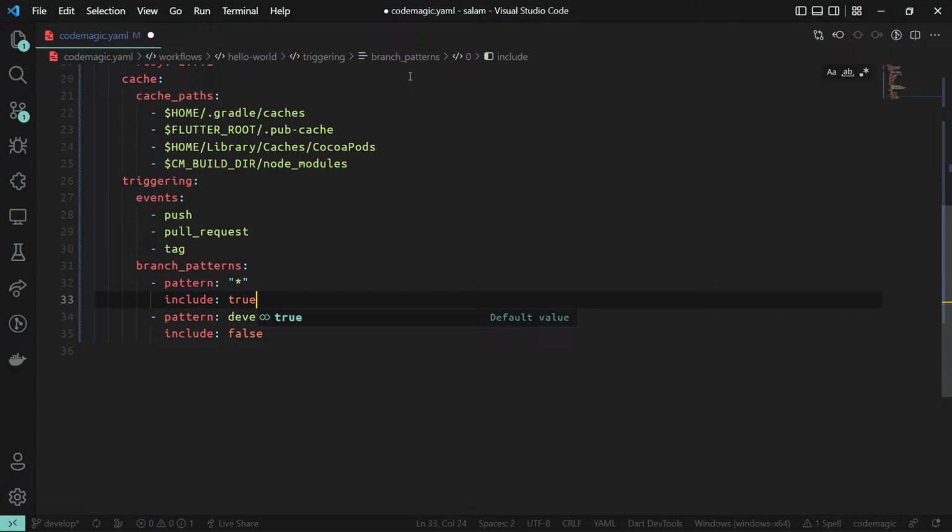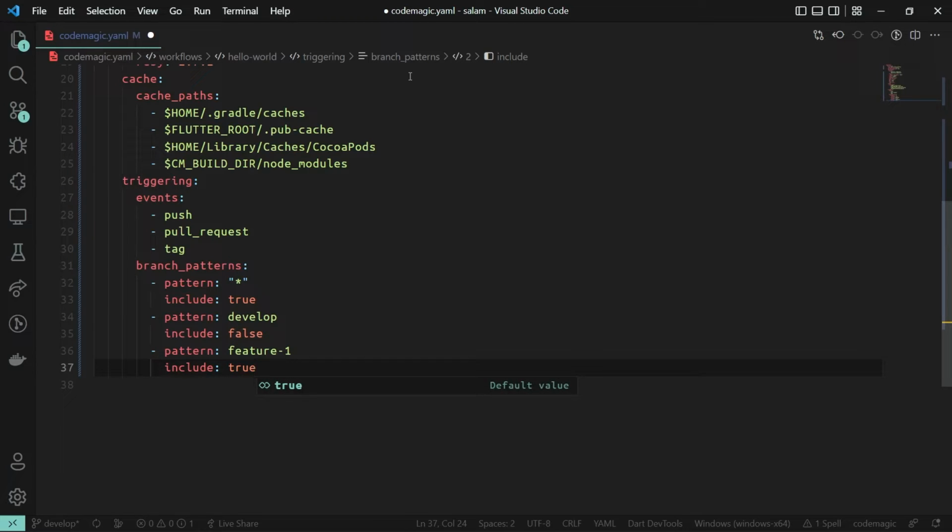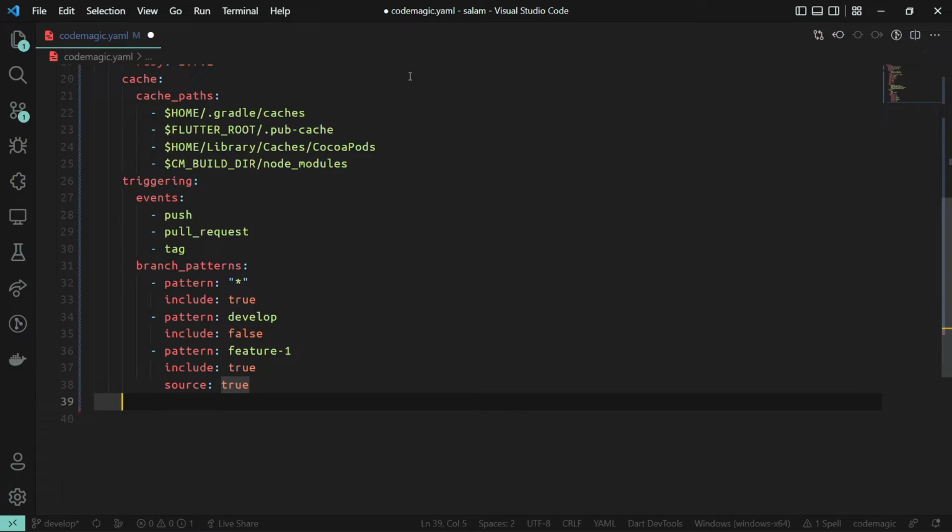So, if I want to include all of the branches, I can use this wildcard. In this scenario, the trigger will apply on all branches except for the developer branch. Note that for pull request builds, you have to specify whether the watched branch is the source or the target of the pull request.